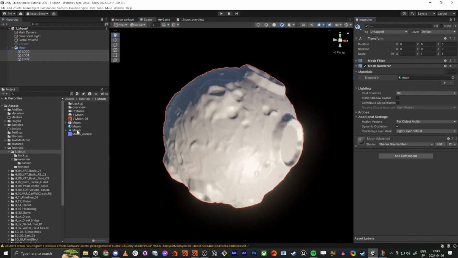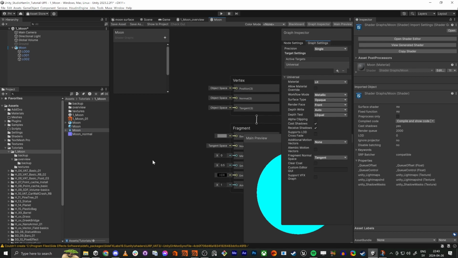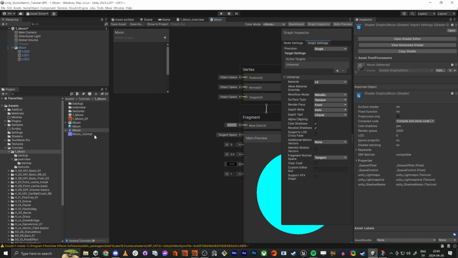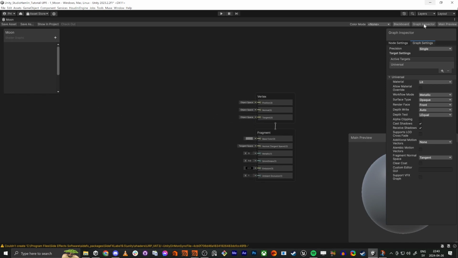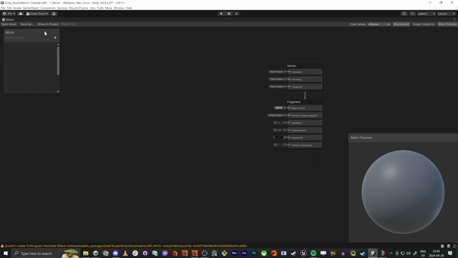So if we open up this moon shader, in here we're going to have a Texture 2D. So this is going to be the normal map. It's going to be here, and we're actually going to have yet another one. It's going to be the color texture.